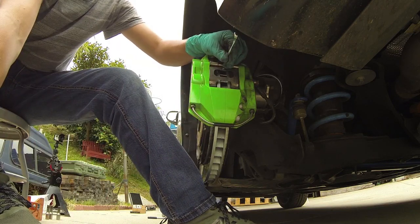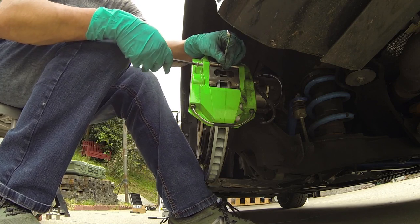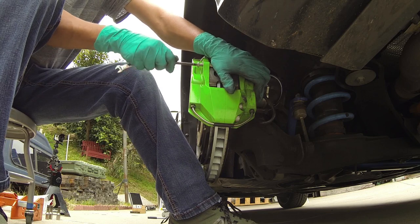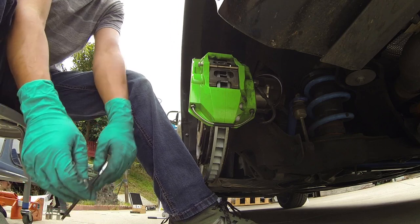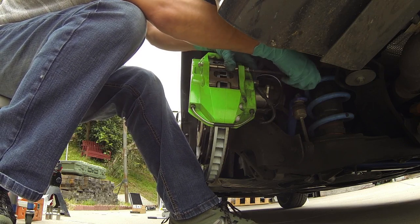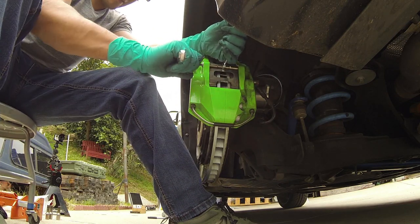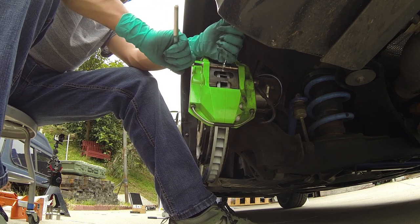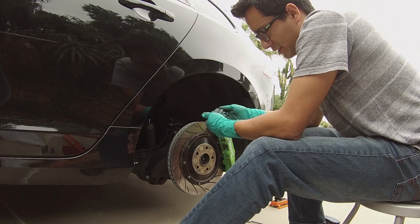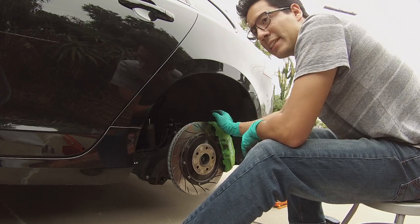Get your 8mm tool and your 5mm hex. You're going to keep pushing — I find the rears are a little more difficult with the tension than the fronts are. Push down and just thread those bolts in by hand, then tighten nice and tight — not too much though, because again you don't want to strip it. And that is how you install the rear. Put your wheel back on and do the same thing on the other side. Make sure to press your brake pedal so the pistons can fill in, and when you go to leave you don't feel like there's no pressure.